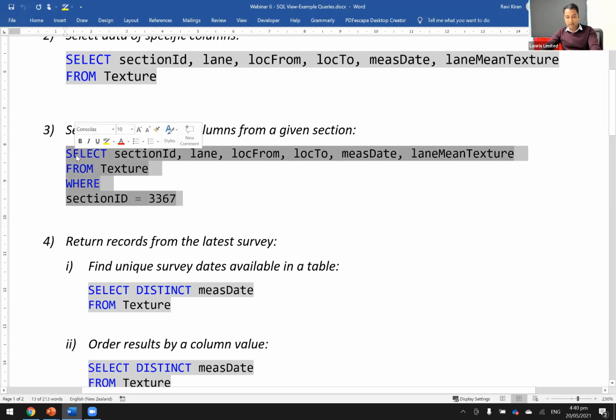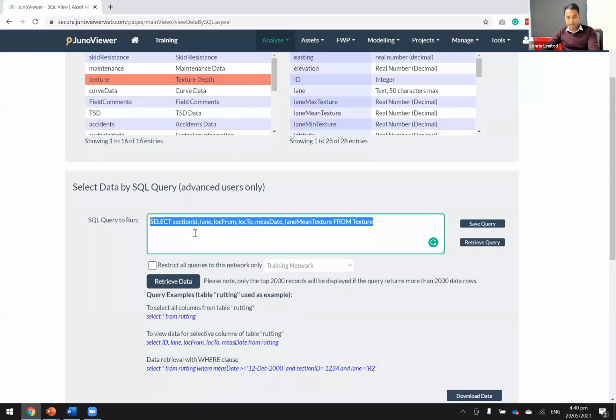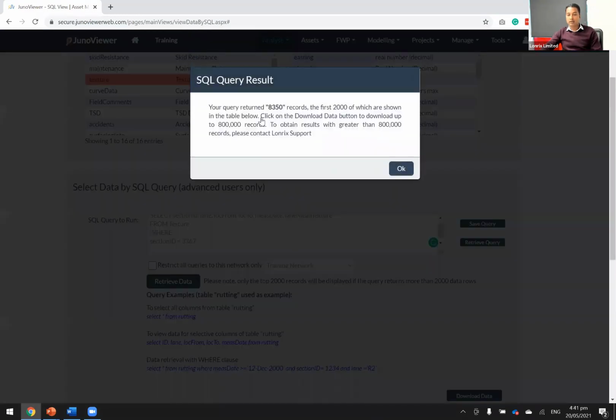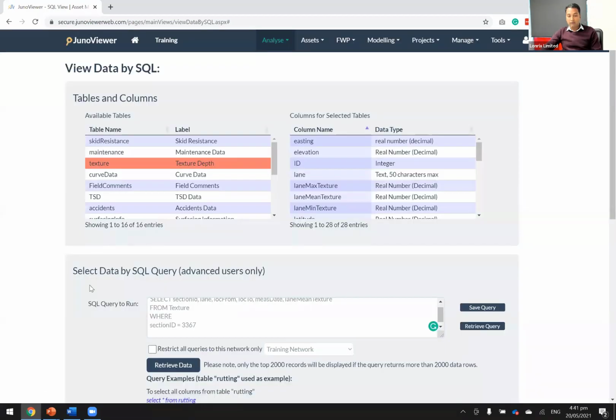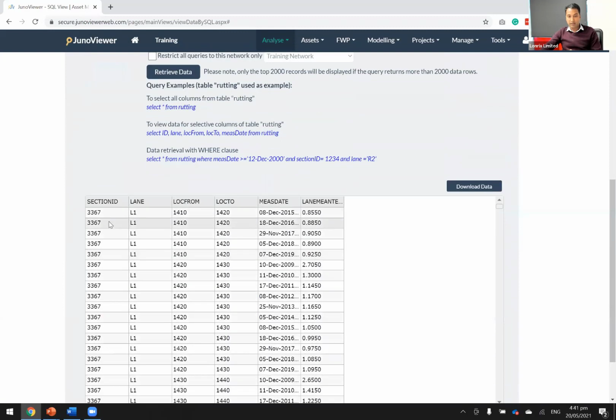So I'll copy this and see what happens. And paste it in here. Okay, so there are 8,350 records available in this section 3367. You can see here there's a section ID, lane, location from, location to, measure date, and the lane mean texture data is populated.